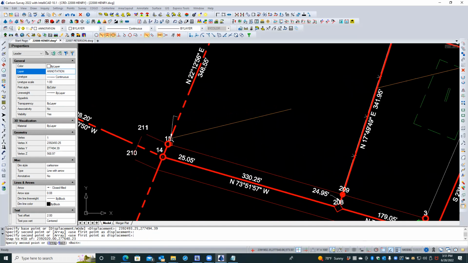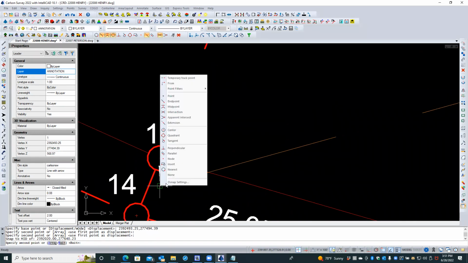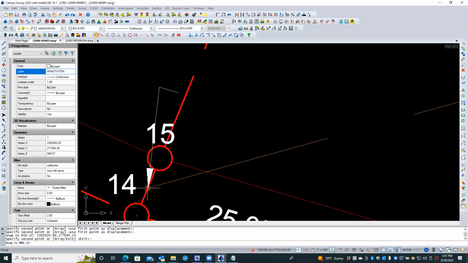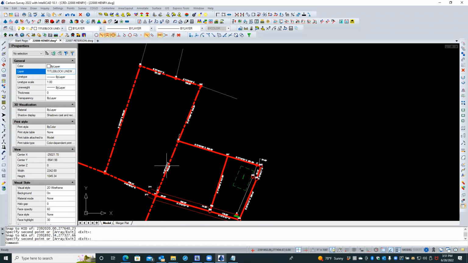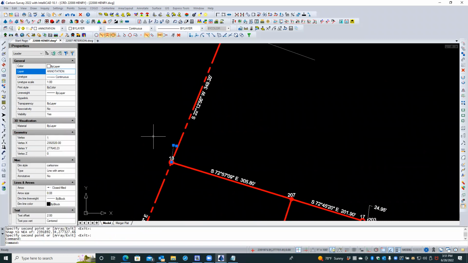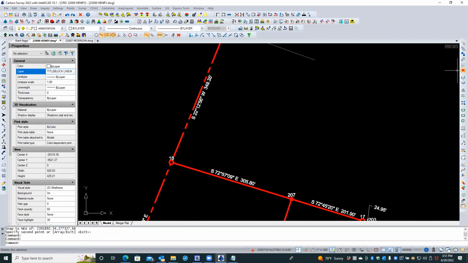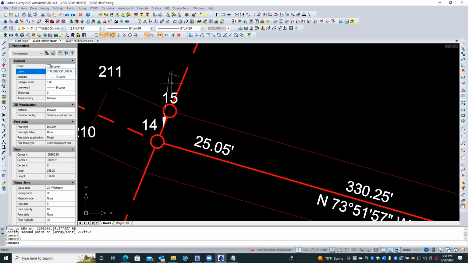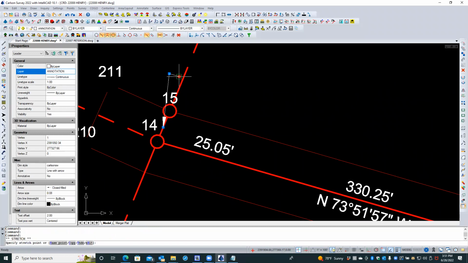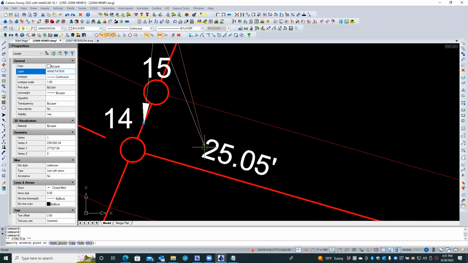All right, so I'm going to put it at just a nearest. And I'll go up here and erase this one. Now, while I'm down here, I'm going to move this point to just a point down here.